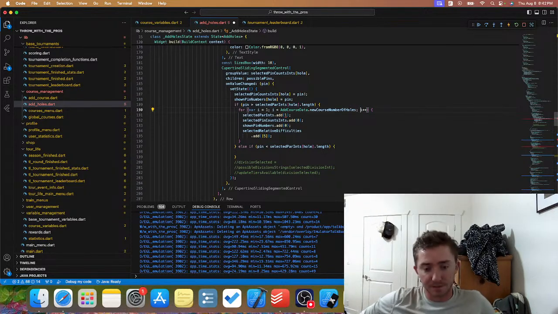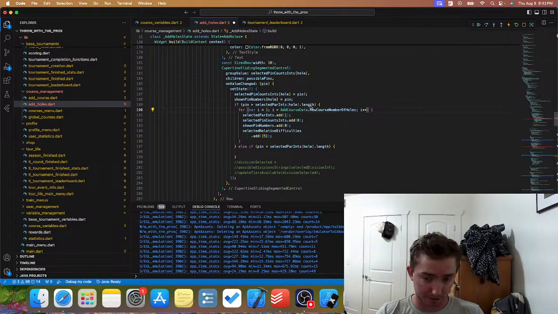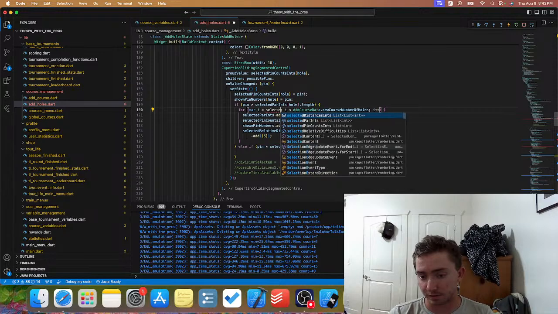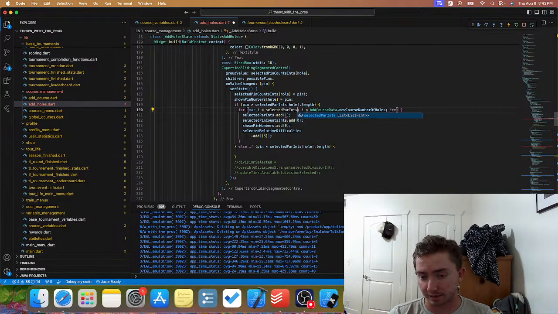Okay, so if the user selects more pins than had previously been selected, we need to go from is equal to the length of what was previously selected. So if pars is equal to 1, this is equal to 1.